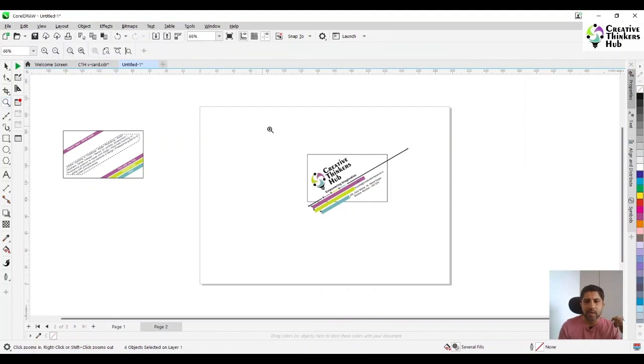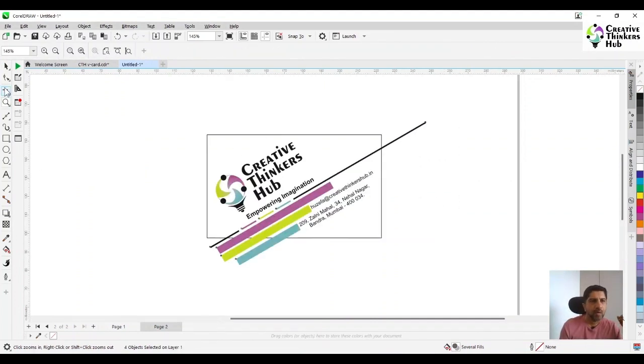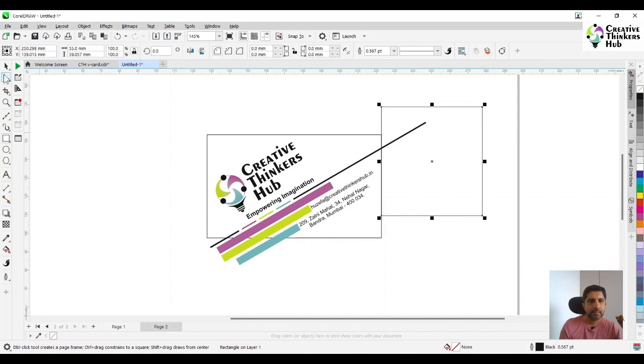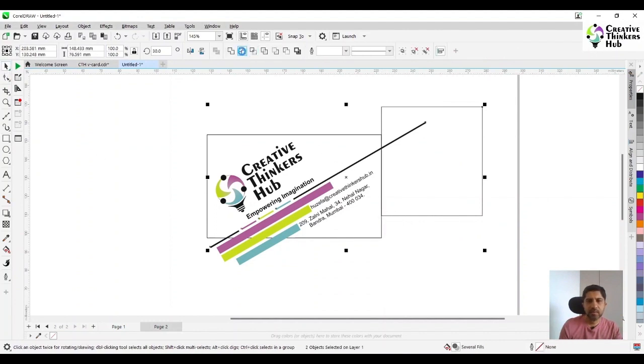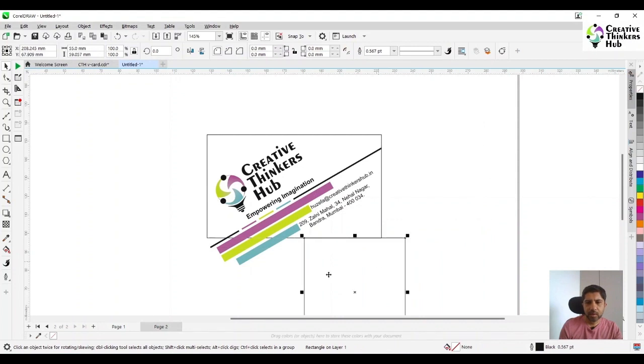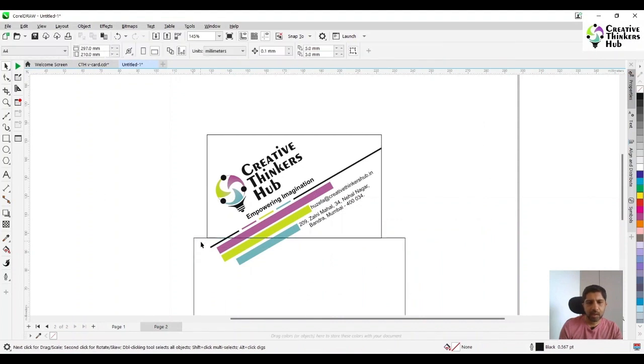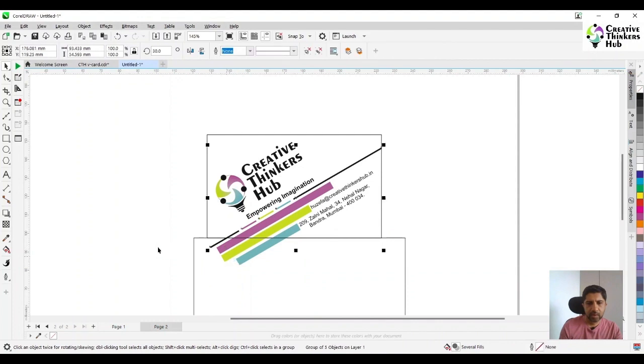Now you would want to tell me that you want this in the same way. What you need to do is just come here and trim. Select this, trim, come here and trim all the objects, select all of them. Source, target, let's work on source, this is my target, and trim. This is my source, this is my target, trim. Source, target, trim, and source, target, trim.